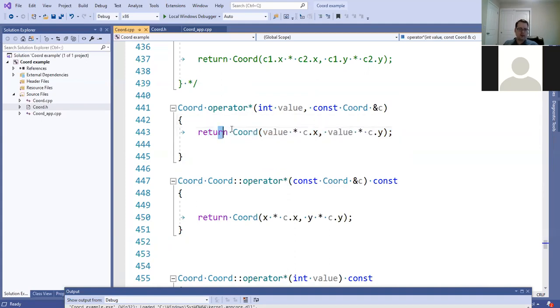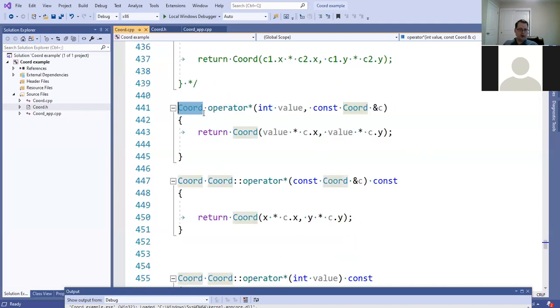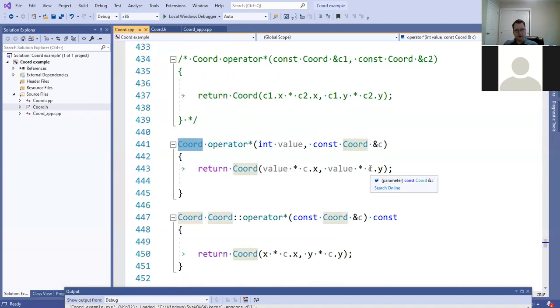So we know that anything that we create locally inside the function is going to be destroyed when it goes out of scope, but that's okay because we're still going to be returning a copy of it. And that was what we did for all of the arithmetic operators. So that's why all of these we're going to return by value, meaning return type chord. And they were all, again, very, very similar to one another.